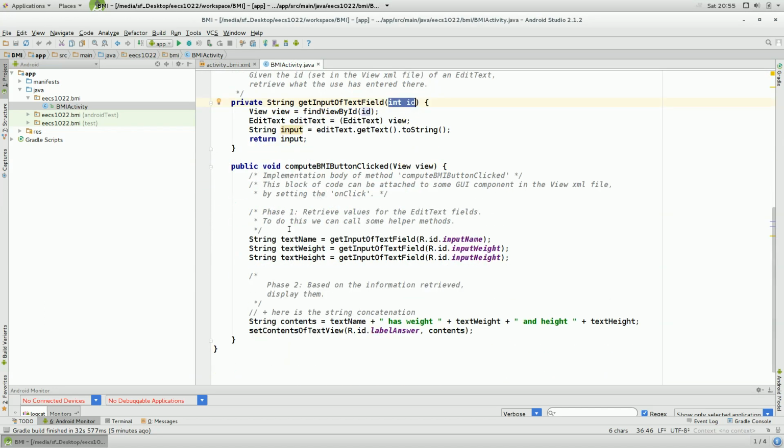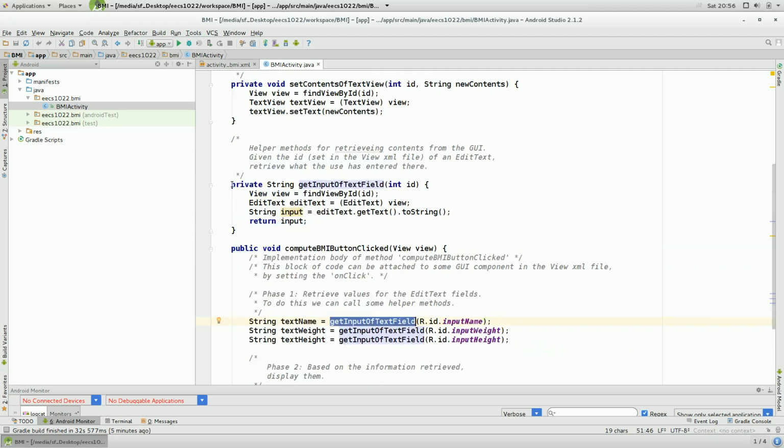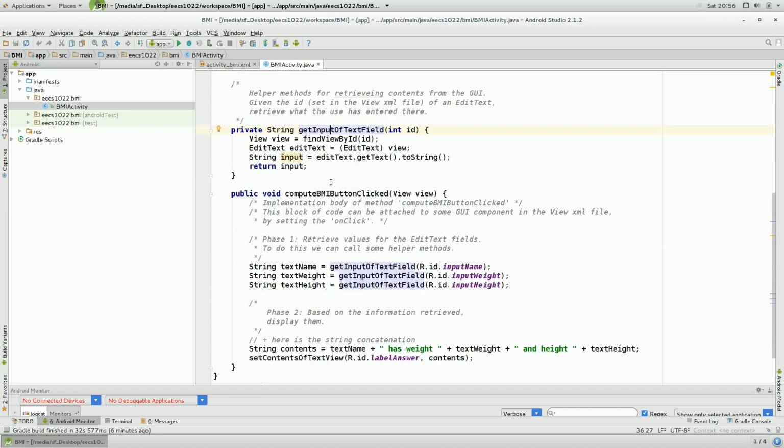You can see that we were trying to use the first helper method over here, and the second helper method over here. Let me just show you again. If you put your mouse over this method, you can see it has highlighted all the occurrences of calling this particular method. You can see this one and this one, and these correspond to this method here. So we're just calling the methods. We'll talk about how you can make method calls to helper methods a little bit later.